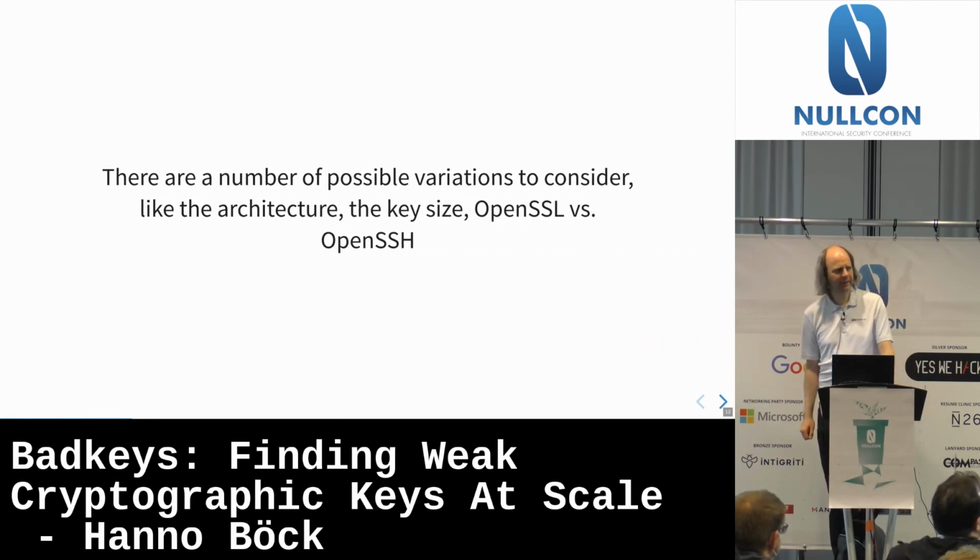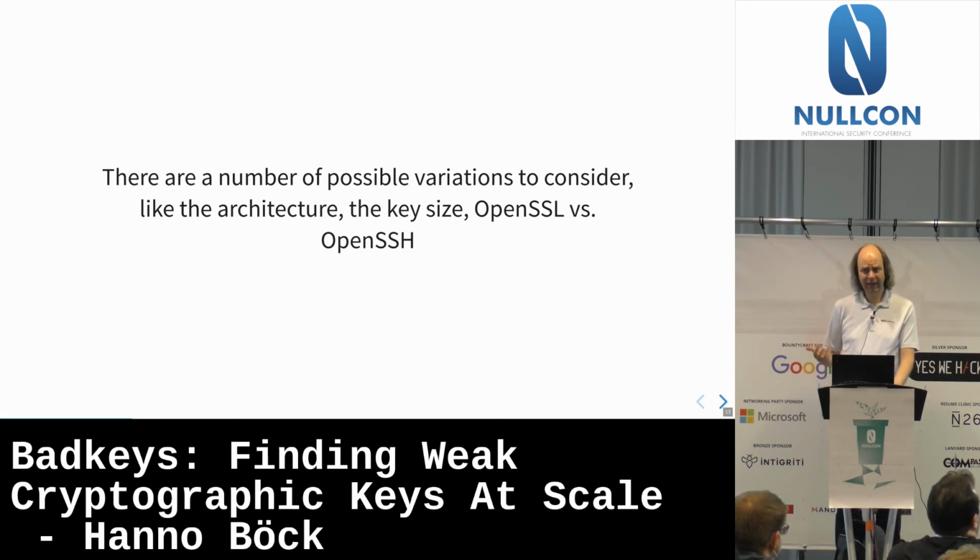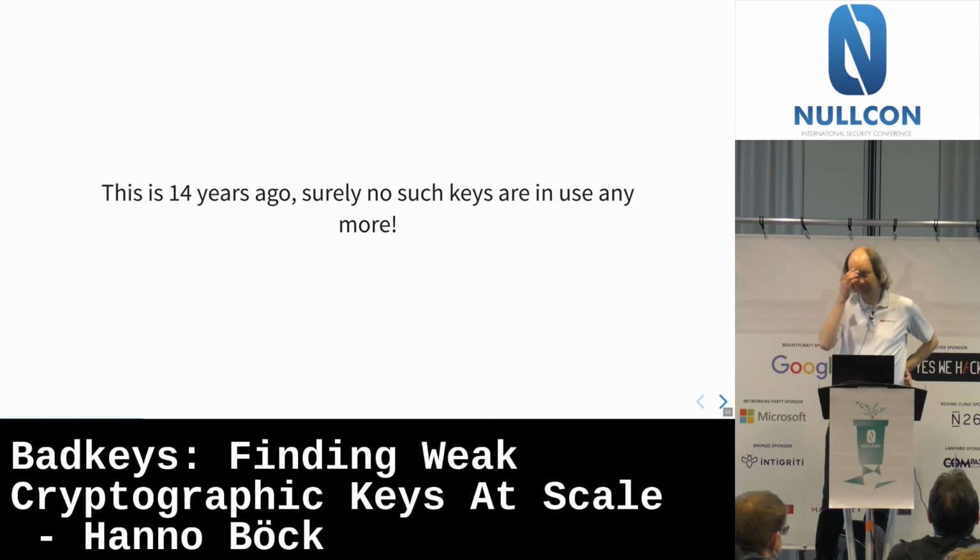What makes this a bit more tricky is that there are quite some variations. You can generate keys with OpenSSL directly or with OpenSSH, which is also using OpenSSL, but then the state would be different, so the keys would be different. Also the output depends on the architecture, 32-bit versus 64-bit, and a few more things. So effectively it's a bit more than 15 bits, but the number of keys is very limited, so you can generate all the keys. So this was 14 years ago, so surely there wouldn't be any such keys in use anymore, right?